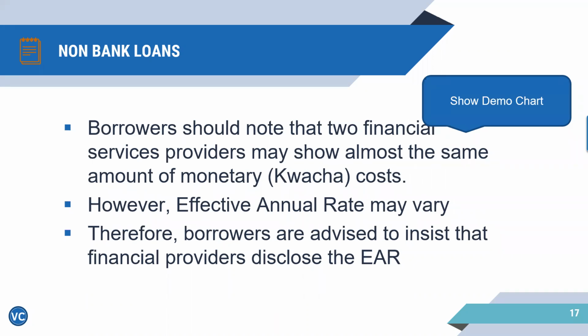But luckily, we are backed by the law, because all these non-bank institutions are required by law to essentially provide us and disclose our effective annual rates, meaning everything that is involved with the loan from the time that they give it to you up to the end. They need to disclose all these things.